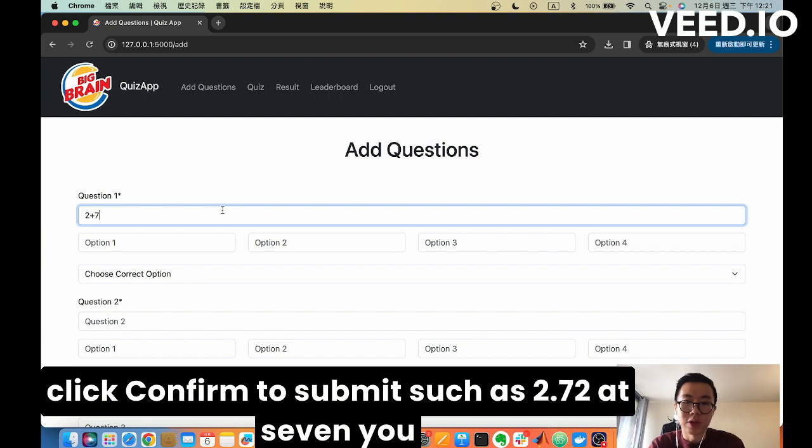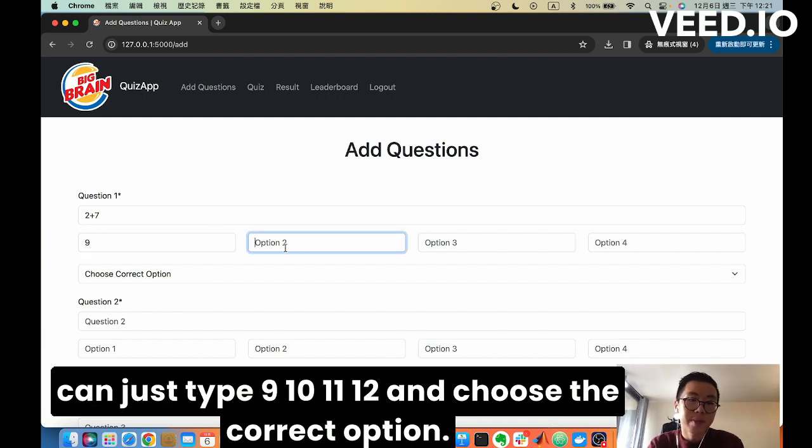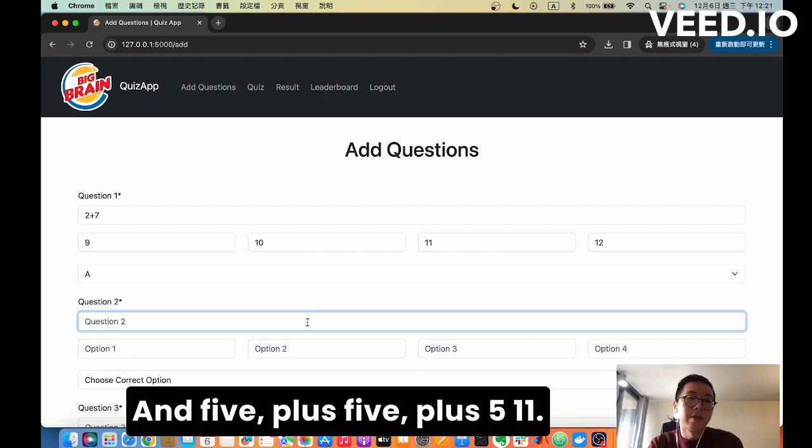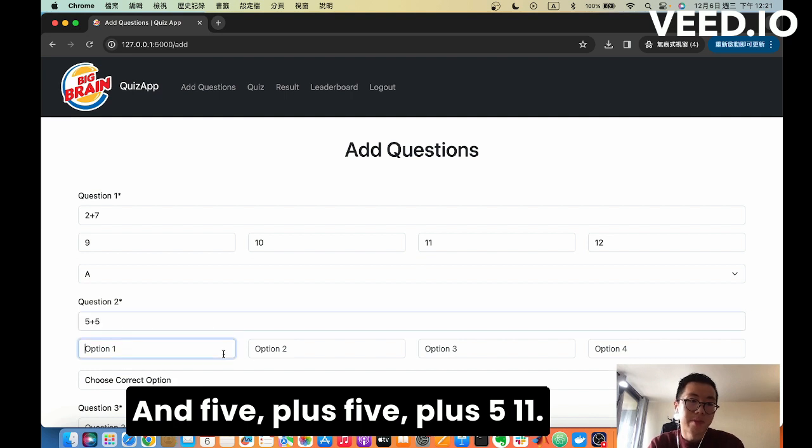For example, 2 plus 7, with options 9, 10, 11, 12, and choose the correct option. And 5 plus 5, with options 10, 11, 12.